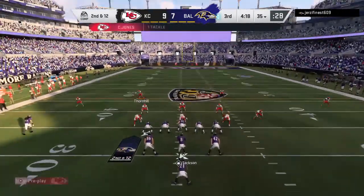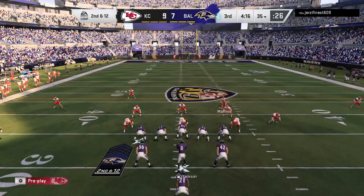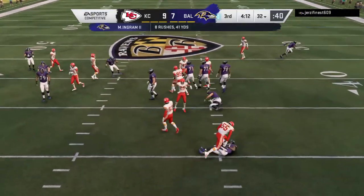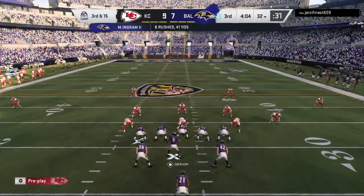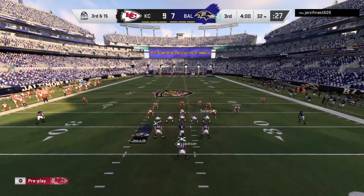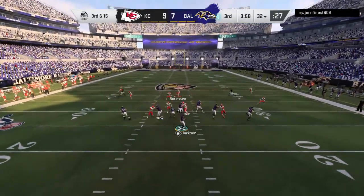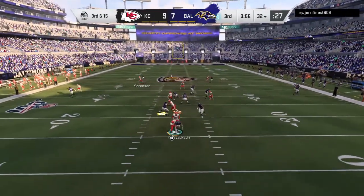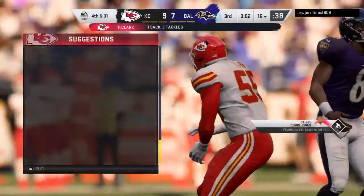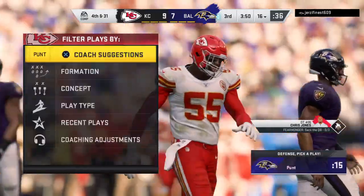That sends them 2 yards in the wrong direction and leads to second down. A handoff. It's Mark Ingram. And that one blown up quickly as he's going to be stopped before he could even get started. He'll wind up losing 3. And now it's third down. Jackson. And a big loss here as he's taken down. Frank Clark fighting his way home to get the sack.